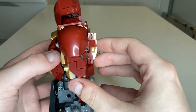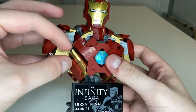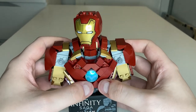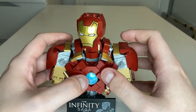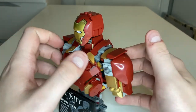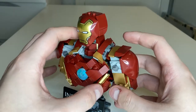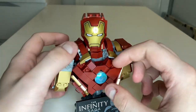Once again, achieving a great level of detail here without using any stickers at all. It is slightly flimsy in parts, guys. Like, this piece here is just stuck on by one stud, which you'd know when you're building it that this isn't an official Lego set. And the way it's built in certain areas, I'm like, Lego would never do this. But it's still fine. I just broke that without even realizing. It is flimsy in places, guys, but I think he's just trying to work with the pieces that were in the set. So I'll give it a little pass.